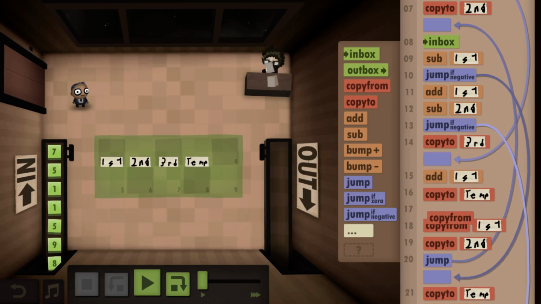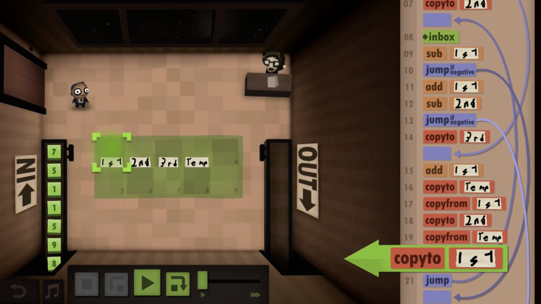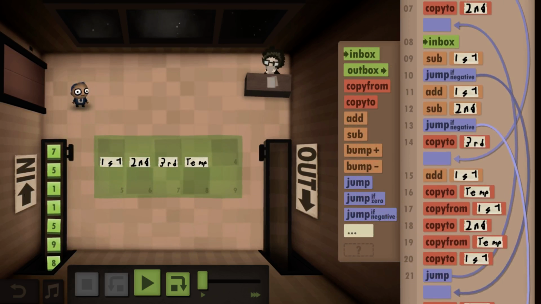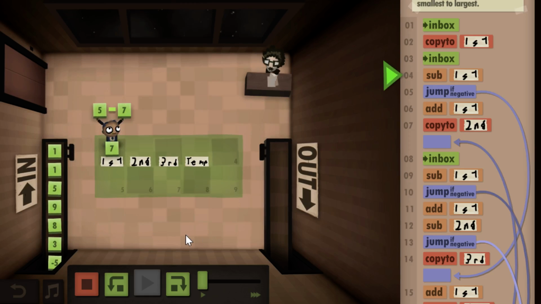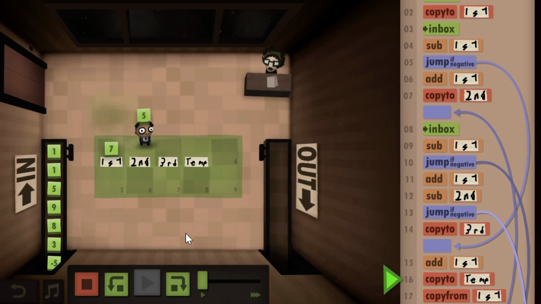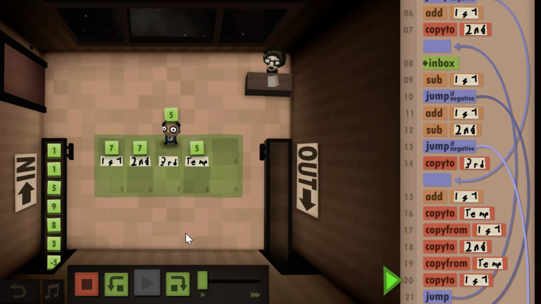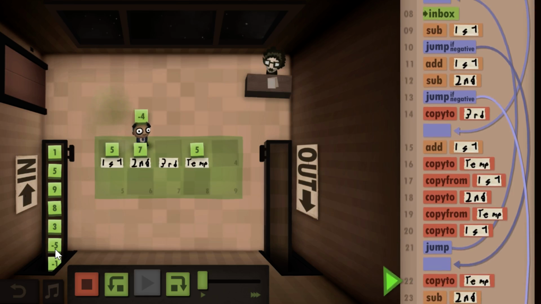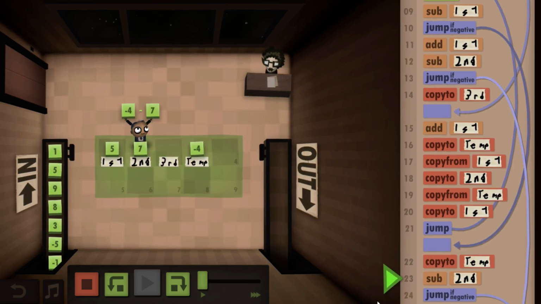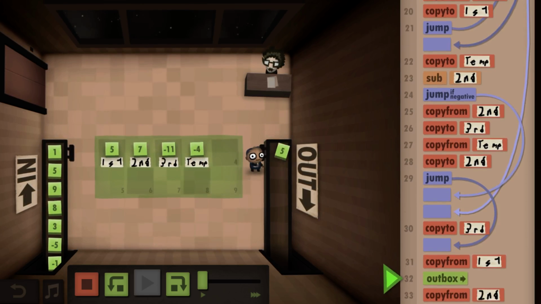But then we also need to copy from temp to first. And let's play again. 7 here, 5 here, put this there, switch things around. Is it necessary to switch things around, or maybe we should work things backwards and just read from third, second, and first? Maybe that would just save us some time.